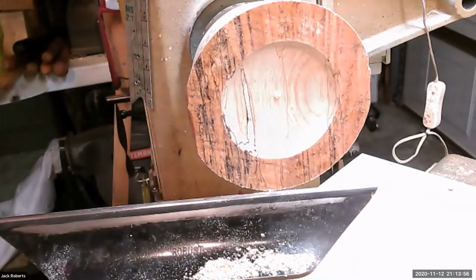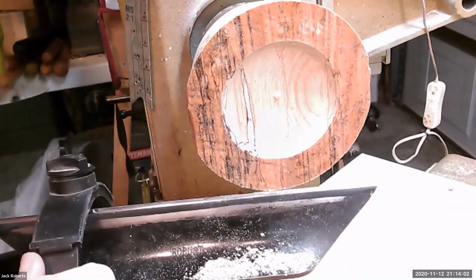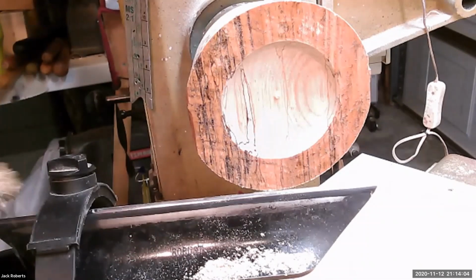So does anybody have any questions? Here again on this tool, if this tool gets dull on you, you can take a hone and hone the edge of it, and you can also take a hone and put it on the inside. And I use this tool on some wet wood. It's got a bunch of stuff in it. But you can just lay it. It's blurry.